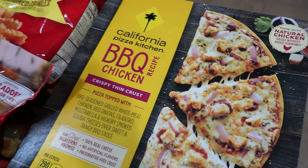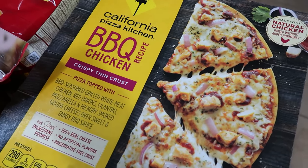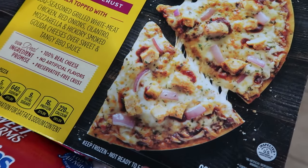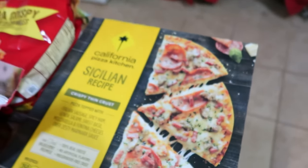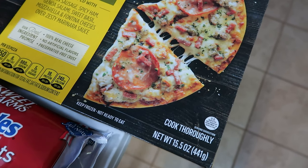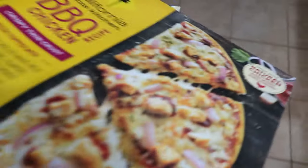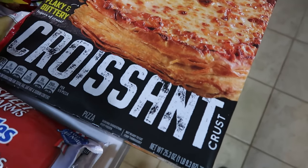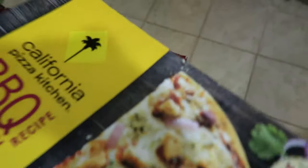Pizzas from Ingalls were interesting — they didn't carry a lot of variety. This California Pizza Kitchen had no red sauce pizzas. This one's barbecue chicken with chicken, red onions, cilantro, mozzarella, hickory smoked gouda cheese, and barbecue sauce. I'm going to be wary of it, but I'll try a little, and if not I'll give mine to Matt. The next one is the Sicilian — Italian sausage, spicy ham, general salami, sweet basil, mozzarella and fontina cheeses on marinara sauce. I actually thought that was a white sauce pizza, which is why I bought it — that was a buying fail, but it's okay. This one is DiGiorno croissant crust, a flaky and buttery four cheese pizza. We've made pizzas on croissants before so we'll see if these are really good too.